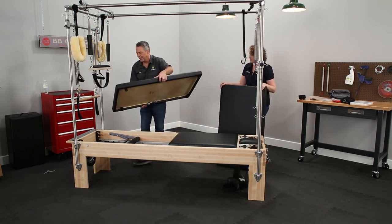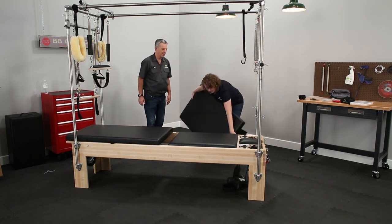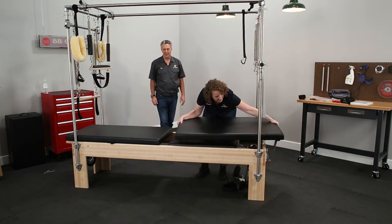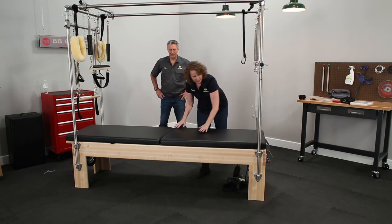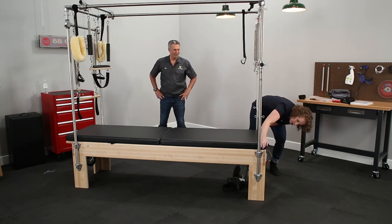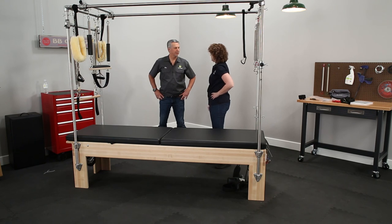We've got these cool little handles here. Okay, and I'm going to put the flaps over the end of the reformer and then set these on here. I'm going to make sure that flaps are hanging out. This is nice and flush. Now we can do a whole tower session, right? Great. All right, so I think that's it.